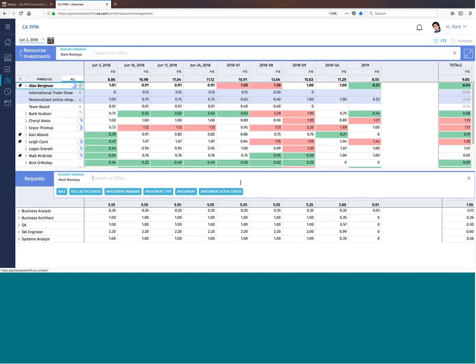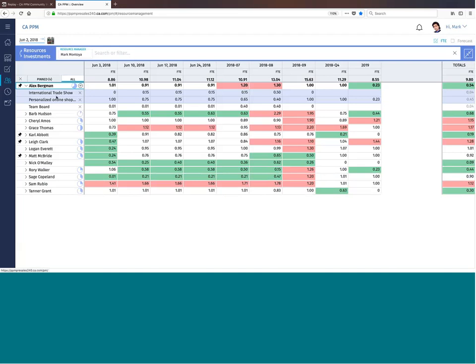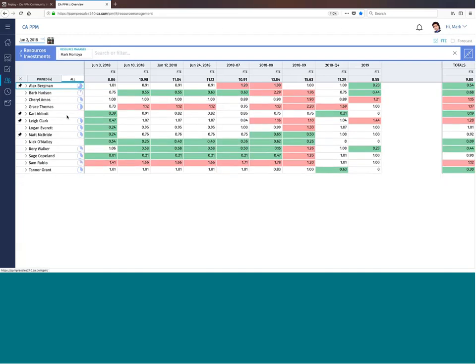Okay, so as I mentioned before, depending on your organization, resource staffing can support hard or soft booking of resources. So let's get focused on that now. I'm going to click the maximize to remove the request panel from my view, and I'm going to come back and focus on my resources here. And we'll talk about hard and soft booking and some of the visual indicators here that help me understand what's going on with that.